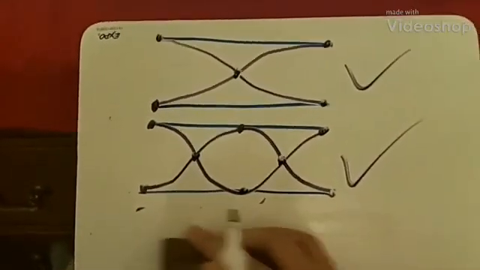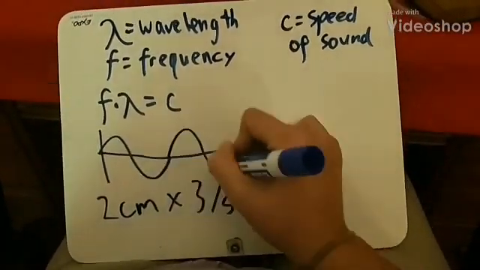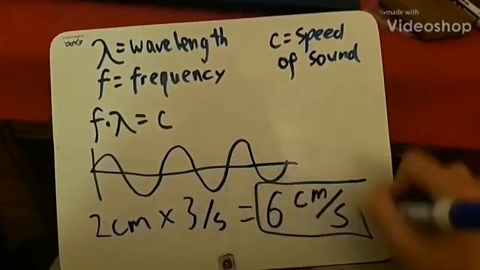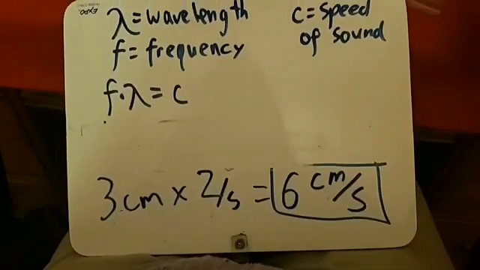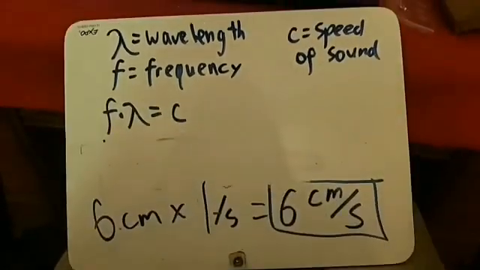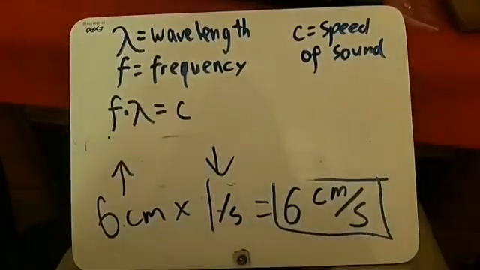But what is the difference between these waves? Well, at a constant temperature through the same medium, the speed of sound is constant. And if you think about it, the speed of sound is frequency multiplied by wavelength. So since the speed of sound is constant, the greater the wavelength, the smaller the frequency.